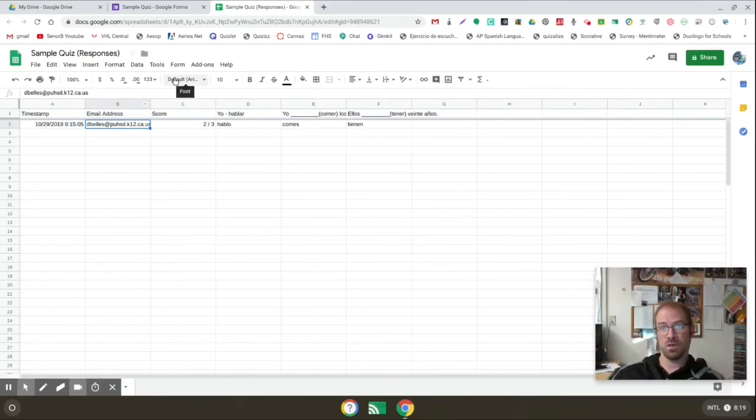So you want to make sure that you have different classrooms for each period so that you can post it individually for all of them. The nice thing, though, is that all of their scores will go to the same spreadsheet unless you make it a different quiz. So you can just access them all in the same place.